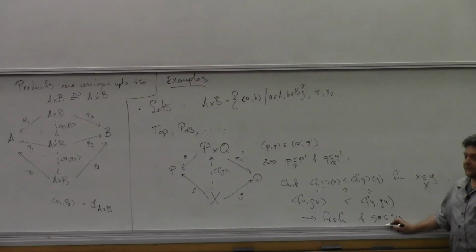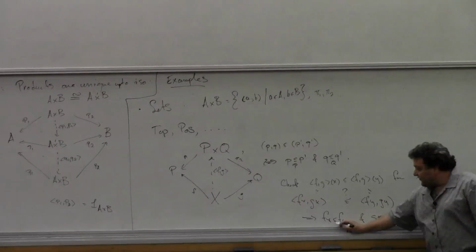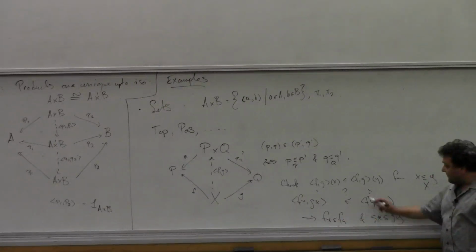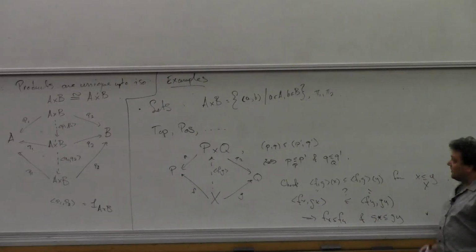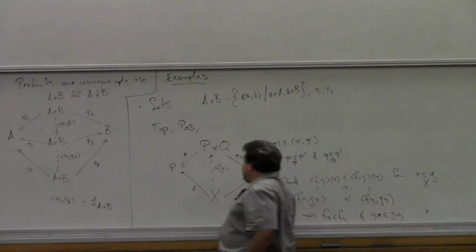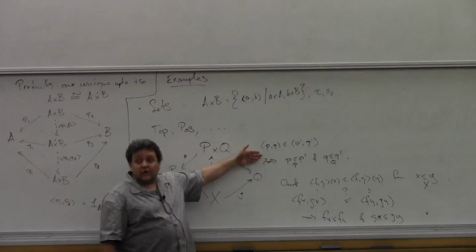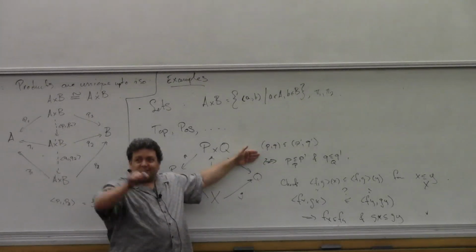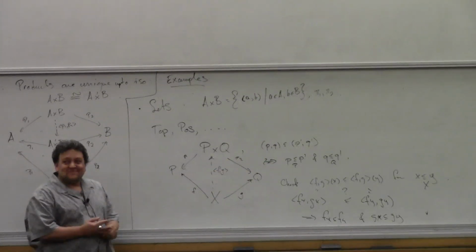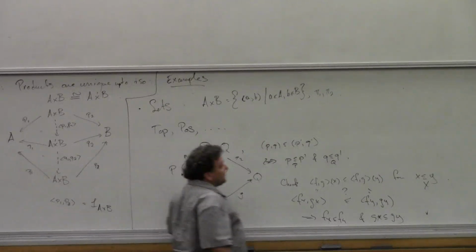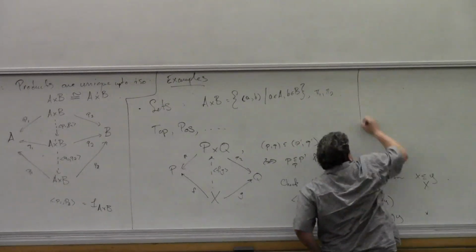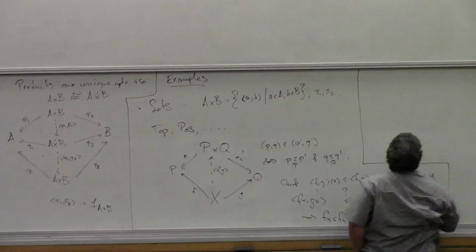So the diagram I started with was in posets, and so f and g are monotone, and therefore this map is monotone. So that thing gives me, and now I've checked that it has the universal mapping property, so I know this is the right way to order the poset. Thanks for that question. That really came in handy. All right, so that's an example. And there are lots of other examples. I won't go through them, but I'll just mention some.